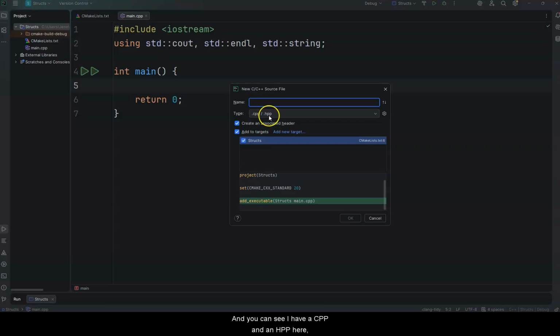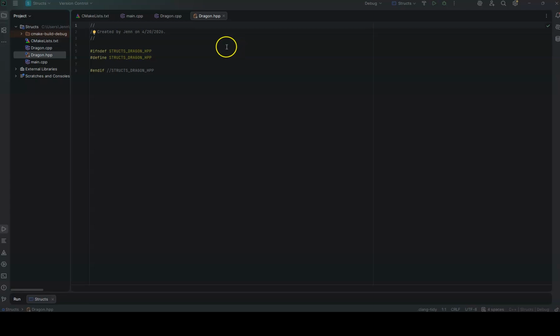You can see I have a CPP and an HPP here, so I'm happy. I'm going to call this dragon, because I'm going to use dragons as my example. You should always name your header files and your implementation files after the structs that you are creating.